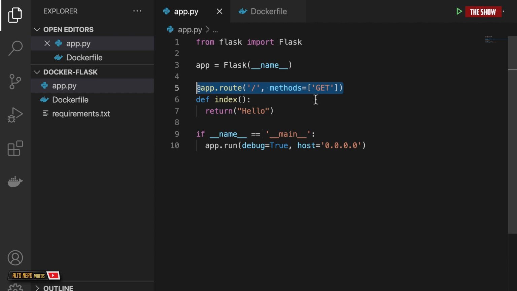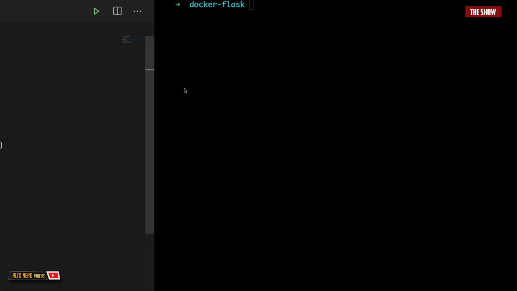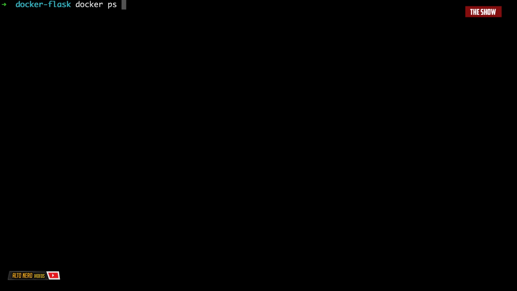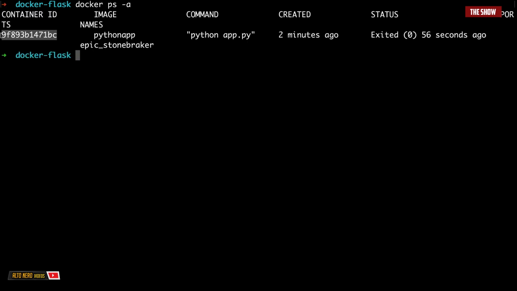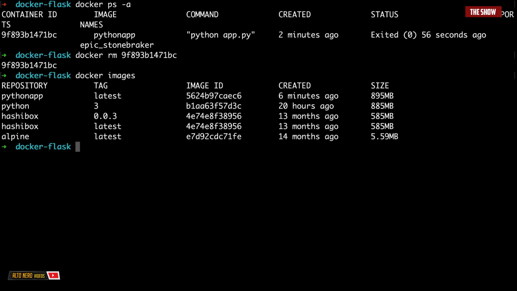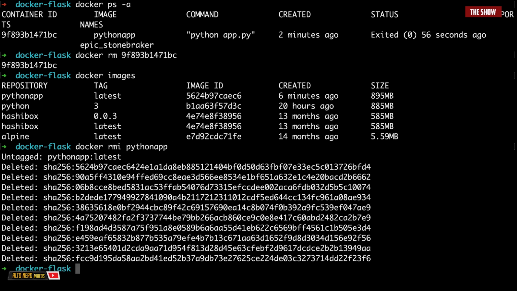So now that I have done this, I need to create a new image, which will basically be an image with the addition of this code. Okay, so I'll say docker ps -a, and I'll delete this again. So I'll say docker rm, I'll remove this container, docker images, and I will delete this image because I want to build a new image. Okay, so I'll say docker rmi and this image.